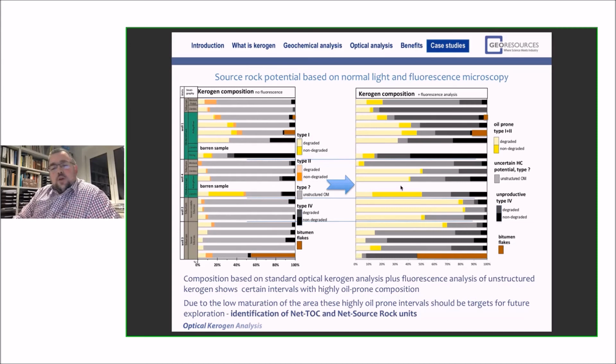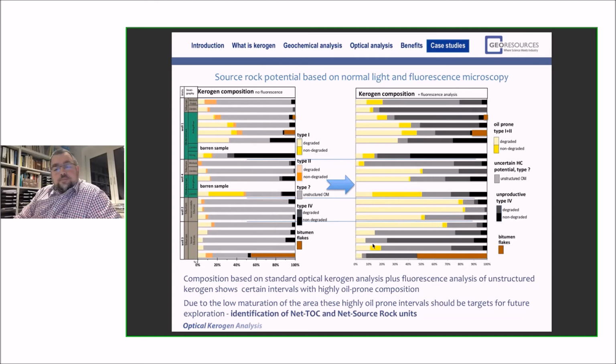And depending on the mixture, how much type 1, how much type 4 we have, we will get something ranging between type 2 and type 3. A sample like this will tend strongly to type 3. A sample like this will be almost type 2. So in fact, the type 2, type 3 that was proposed to be the major component changes completely. And in fact, we have a mix of type 1 and type 4.